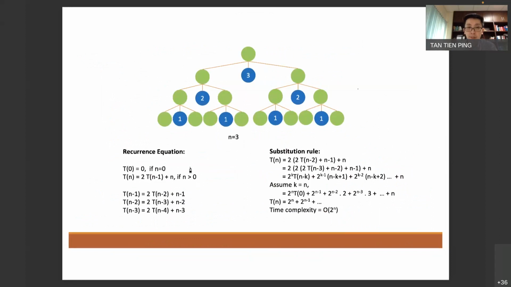So this is our equation. Then T(n) equals 2T(n minus 1) plus n minus 1.